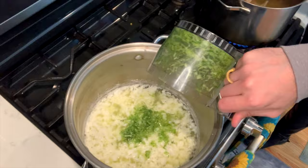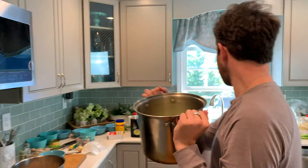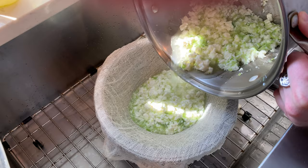Going to add the herbs. My mom is already on to the next thing — what are you making? A hot and sour soup. It says that I am supposed to pour this over a colander. Pour it over the colander, and then the whey, which is the yellowish parts of this, is going to separate from the curds. Or as I read earlier, separate the turds from the whey. Now I'm going to take the curds and whey and put them into this. I'm going to pour this slowly in. It looks like a lot. Remember, we're going to squeeze the hell out of this.